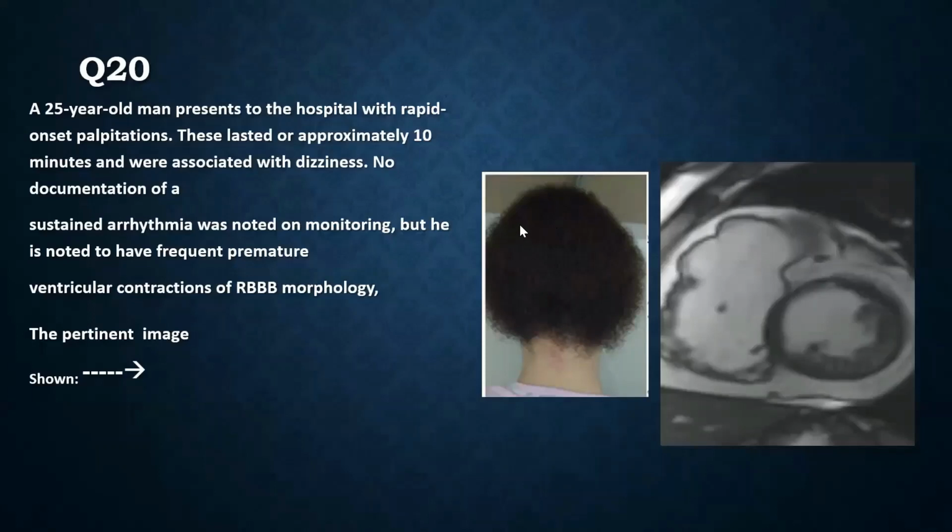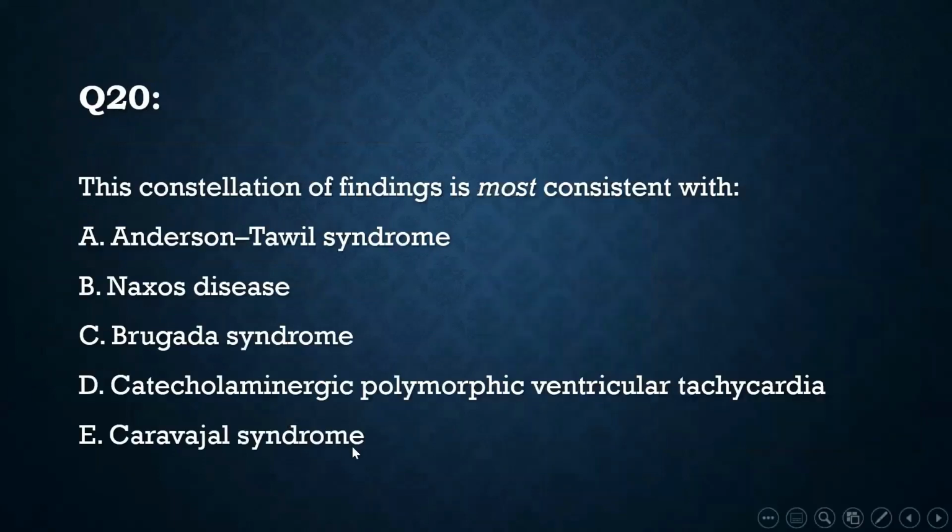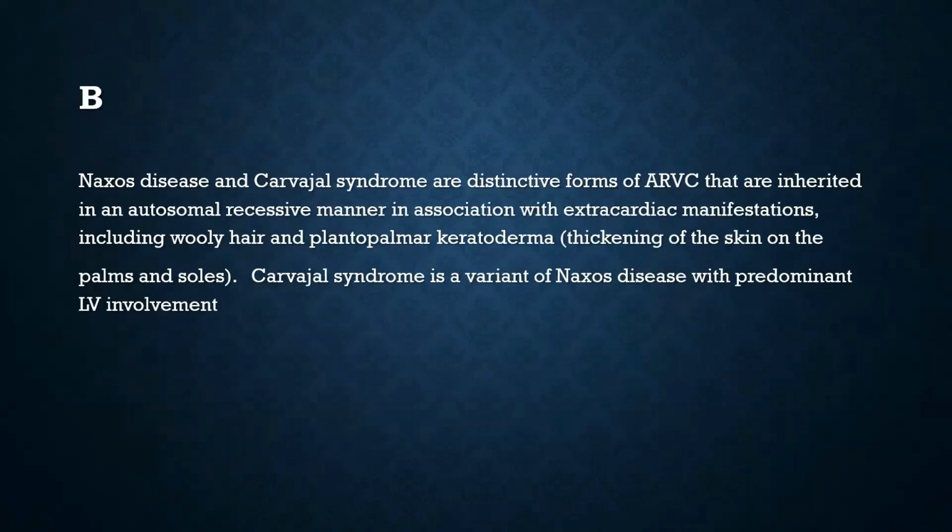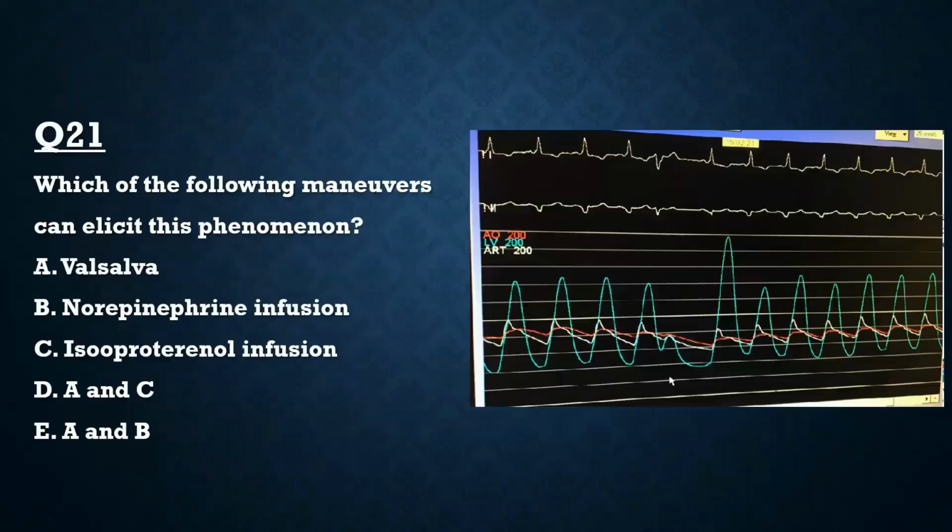Can this syndrome happen in the left ventricle or not? Can happen in the left, yes. It can happen in the left ventricle, and we call this Carvajal syndrome. Yes. Excellent. You can read about this syndrome in these slides, and you can read it in your own time. Thank you. Okay.